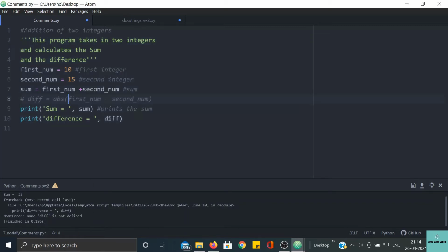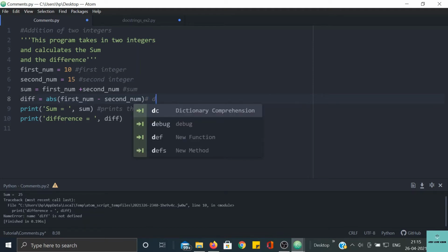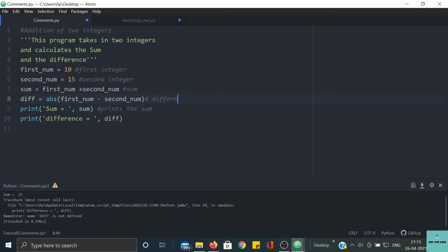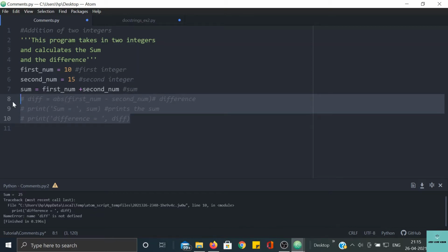So you can uncomment it like that. I am using Control and forward slash to comment out any line of code, and you can select which lines of code you want to comment, press Control and forward slash, and it should do the job.